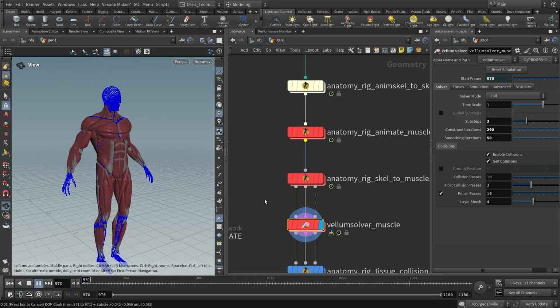So I started up the simulation right here, but just to go back to the rig skel to muscle node, we are doing a lot of automated calculations. So if your character is in the right scale and size, which you will have problems if it's not, but if it's human size, right now it's basically set up so it will work automatically without any changes to the simulation settings. The caveats for problems like floppy muscles or things like that usually end up being that the muscles need to be modified in the modeling stage.